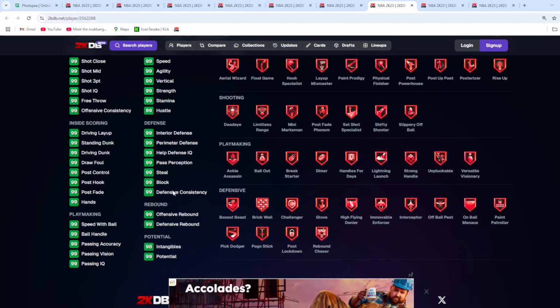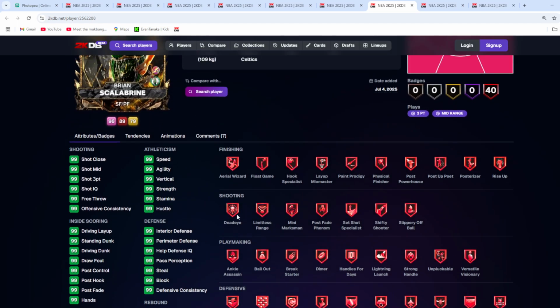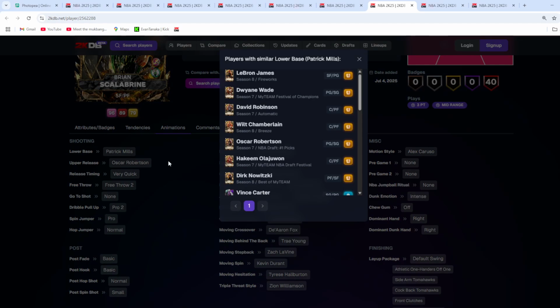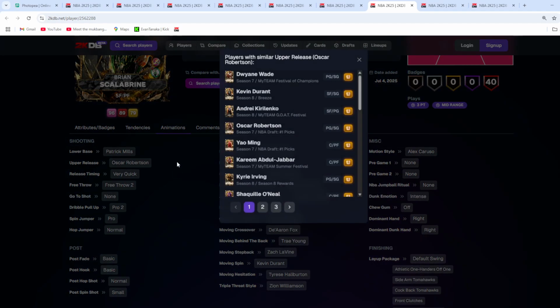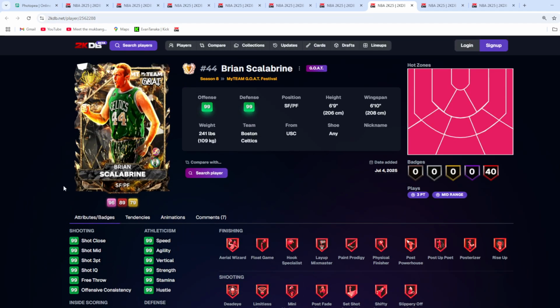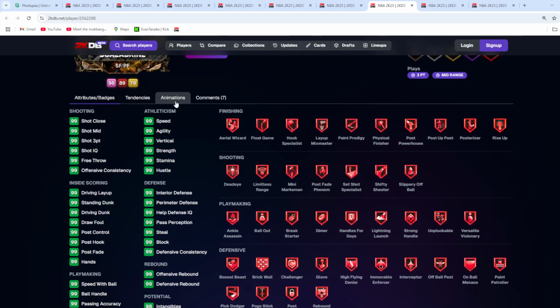Again, of course, going to have the 99 stats, going to have the 40 legend badges. You take a look at his animations, and to me, his jump shot is not great. It's not bad. It's a good jump shot, but to me, it's not elite. I'm not a huge fan of the Patty base with the Oscar upper. I think the Patty base is one of the best bases in the game, but as you guys most likely know here on the channel, I just don't like the Oscar upper. It's not that I think the Oscar upper is unusable and absolutely horrible. I just don't like it personally, my preference. Not a huge fan of the Oscar upper.